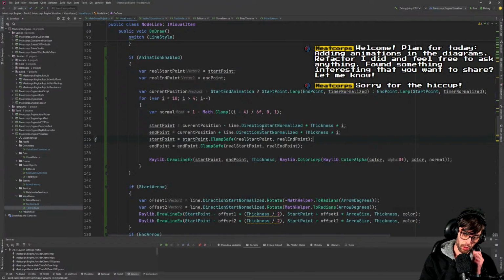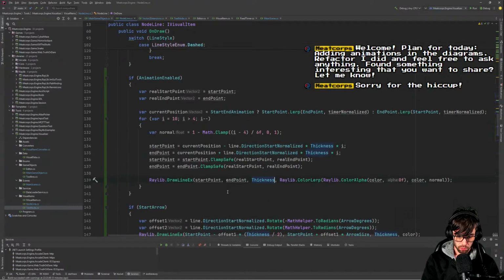So we have the line normalized thickness. Then we're going to lerp with in here the current position. Where are we calculating the position? Current position is starting lerp with endpoint and start point.